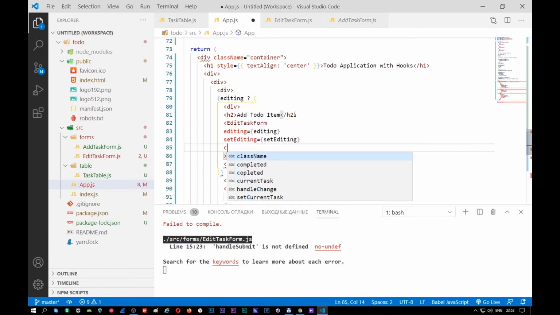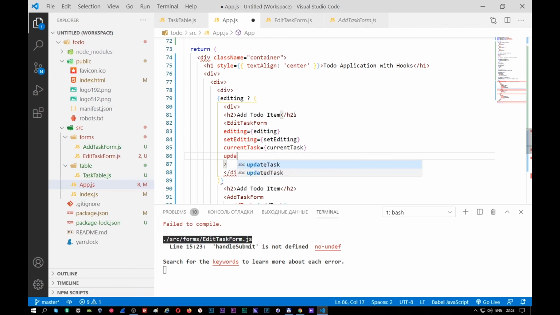And currentTask is equal to currentTask, and function updateTask is equal to updateTask. Oh, sorry. Great.